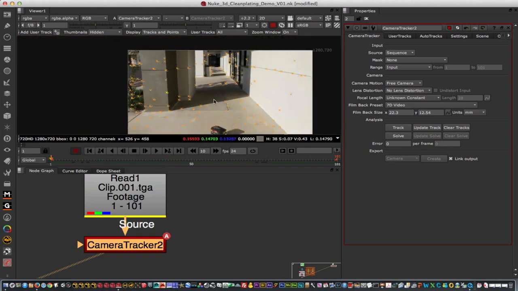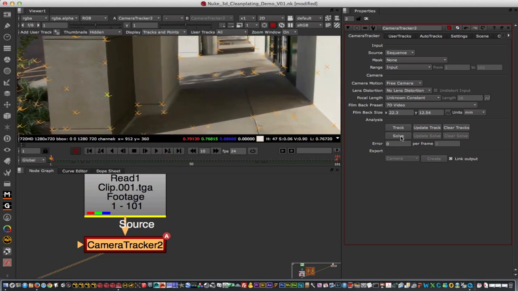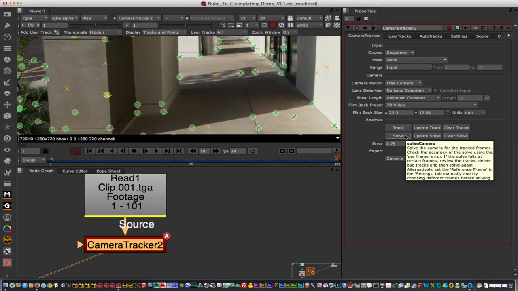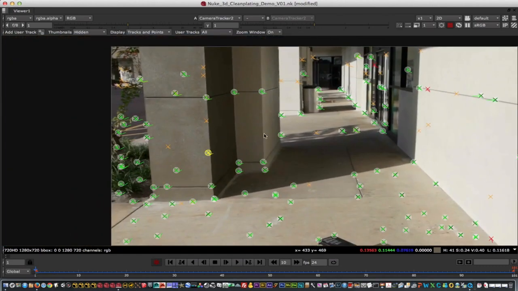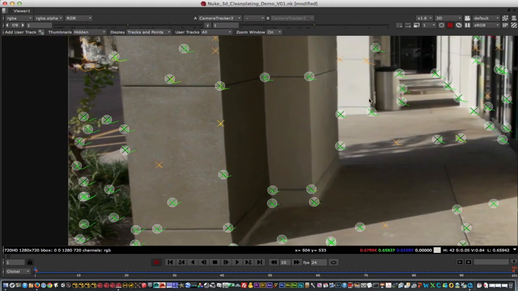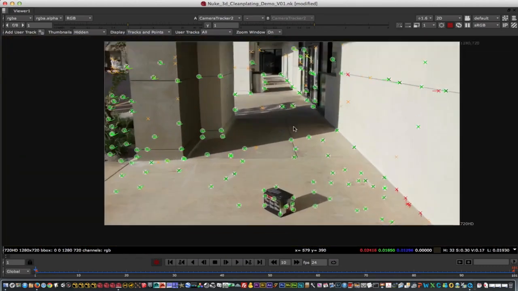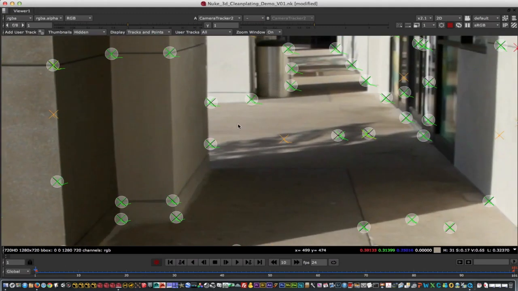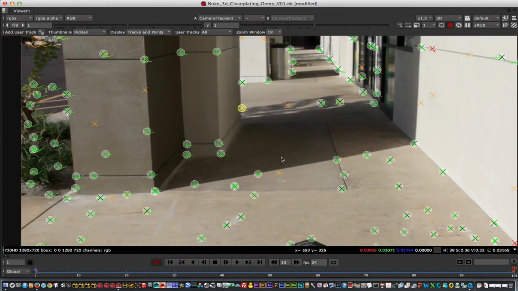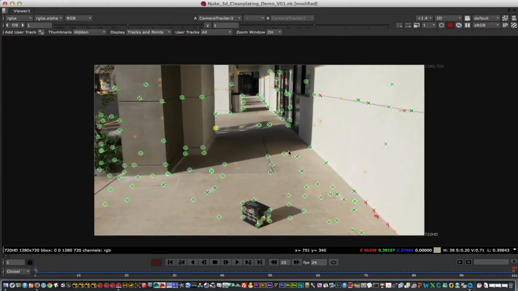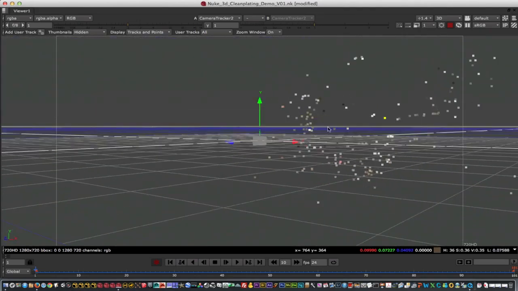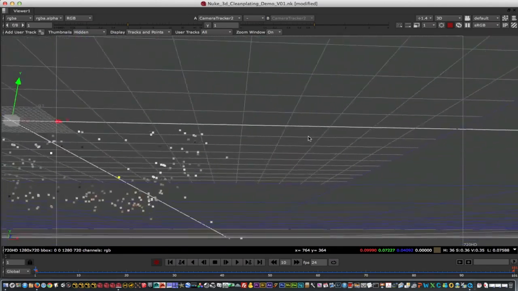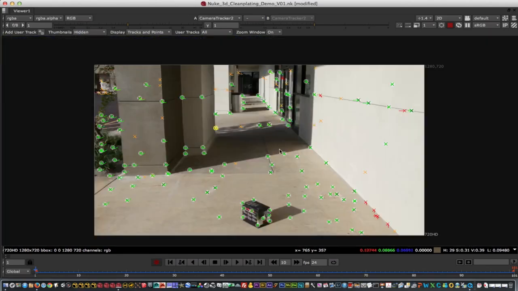So let's go back and do the solve. It creates this 3D point cloud data. And you're going to see that as soon as it's solved, you're going to have green points, some yellow points, and some red points. What that means is all the green points were the points that were solved and made into 3D. So I'm going to hit tab so you can see those. And there you go. You have what we call point cloud data. And these are all the points that we just calculated in 3D space.